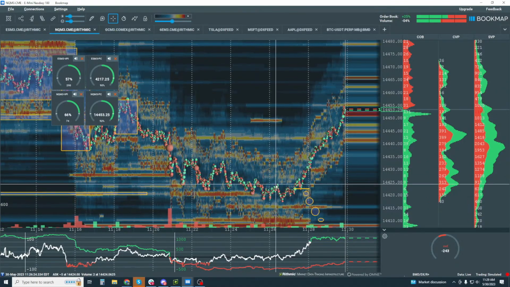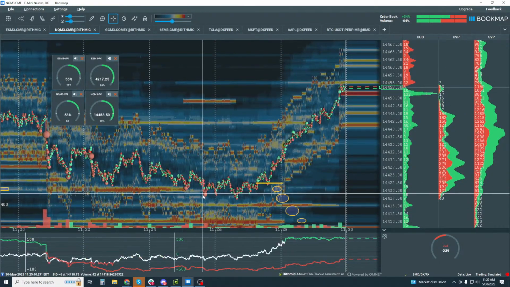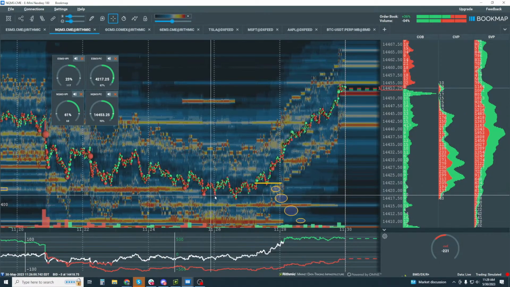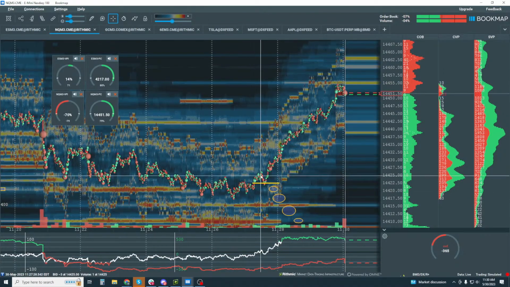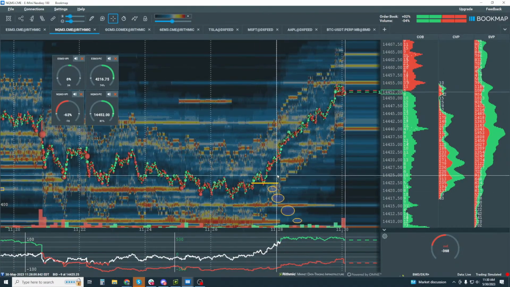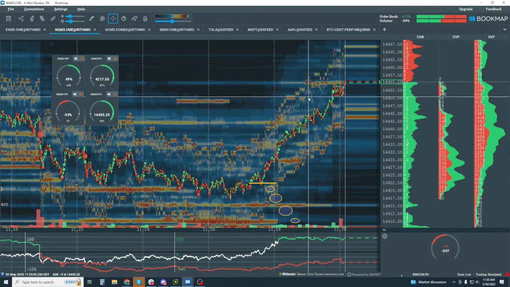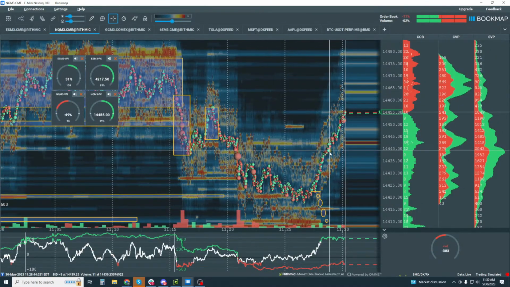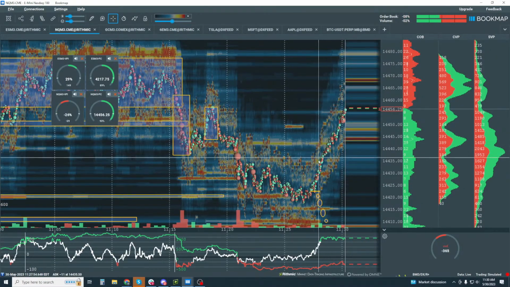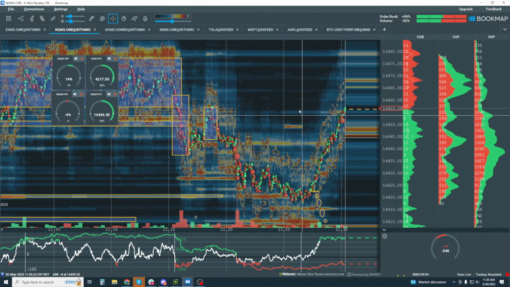Okay. Now we saw that start to unfold right in here. It was this little double bottom here. And then it went one more little swing lower here. And then we got the buyers up here. But for me at least, this was not convincing. We're looking for the potential, but it just wasn't convincing until it got up here, really, to be honest. Around, I don't know, 35 or so.